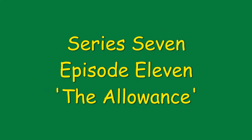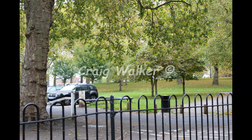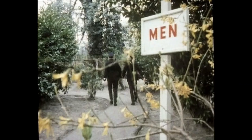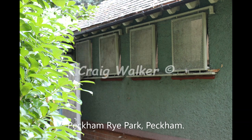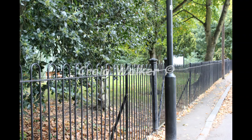Now heading back into Peckham again for the locations here — this is Peckham Rye Park. Note the tree on the far left and the wrought-iron fence, still there to this day. The only addition is they've added a car park into the centre of the park. As they walk to the toilets, the only difference is they have since added metal fences, obviously to protect the plants. The wrought-iron fence is still there in the background, on Stakers Road that runs through Peckham Rye Park.